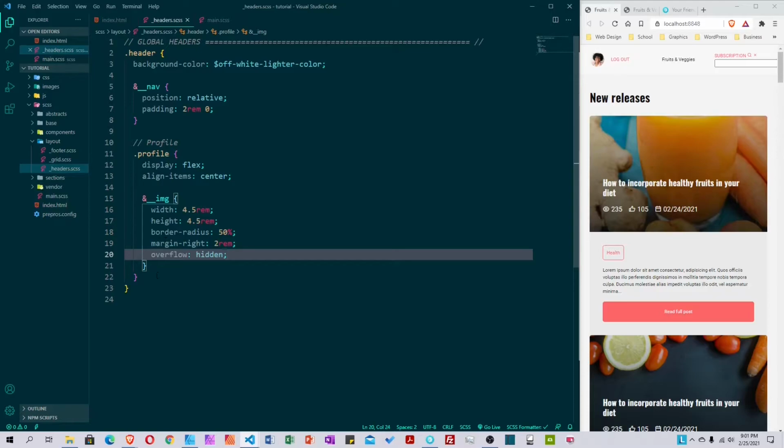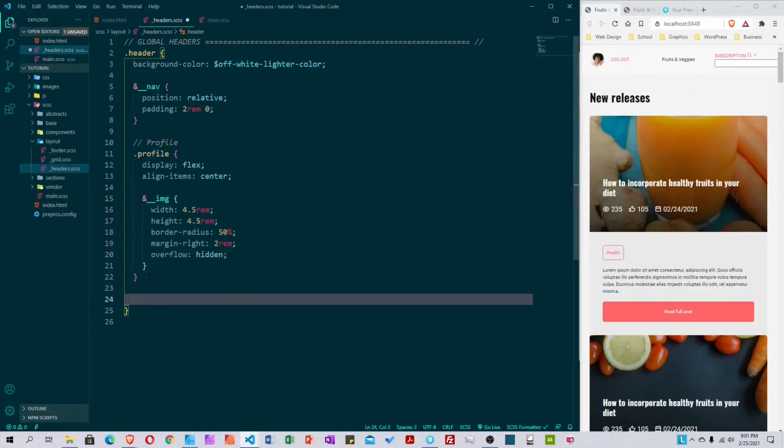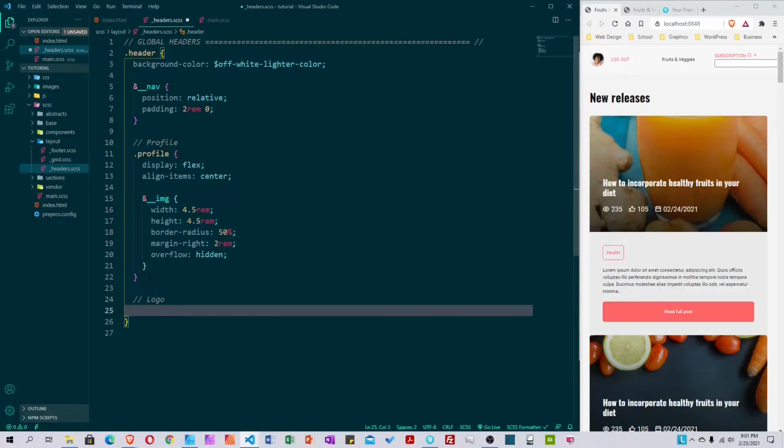So that's the profile. Now we're working on the logo, so this one. I had a class header logo, so I put the ampersand underscore logo.